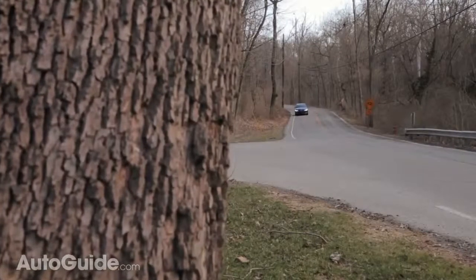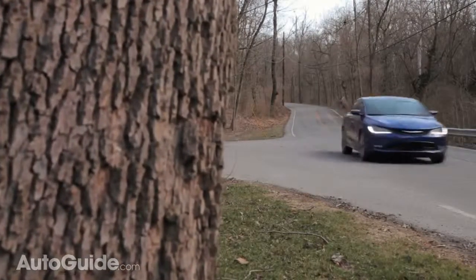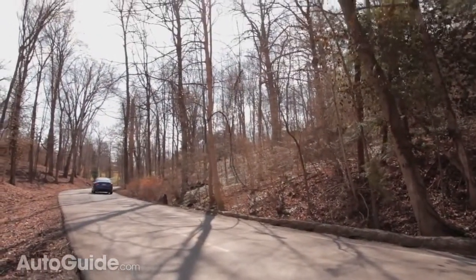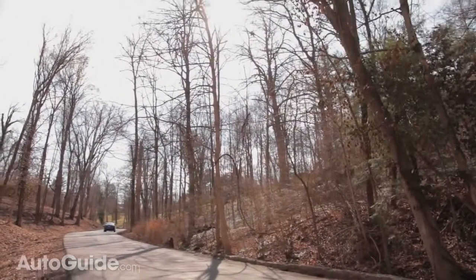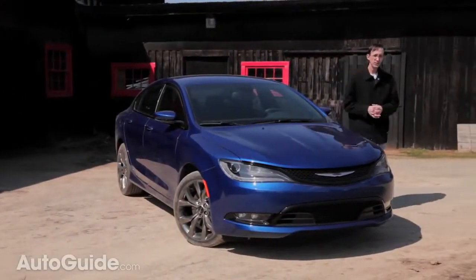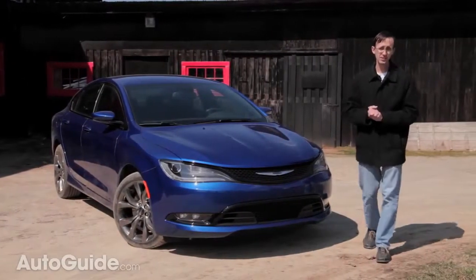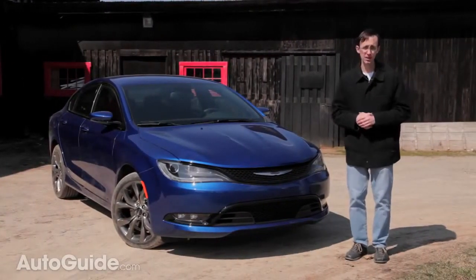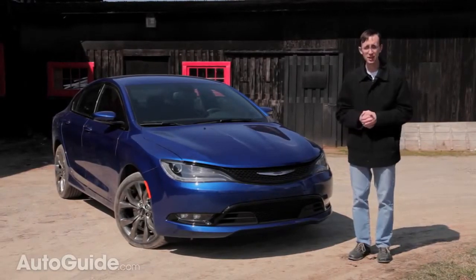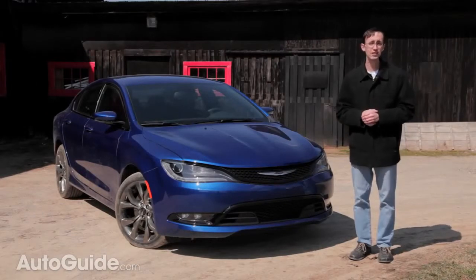So the 2015 Chrysler 200 really does handle itself quite well out on the road. It may not be best in class in all areas, but it's certainly competent, and I really love that 3.6-liter engine. The all-new 2015 Chrysler 200 is a really well-done mid-size sedan that should compete with its main rivals quite nicely. Now, if your family is in the market for some tasty transportation, I think they're going to gobble up this car like a bucket of popcorn chicken. You can look for it at dealerships in the coming months.